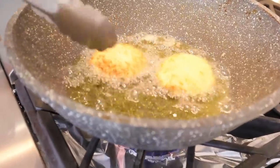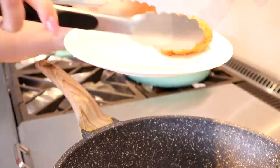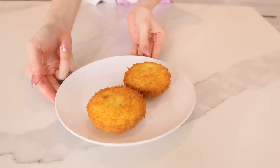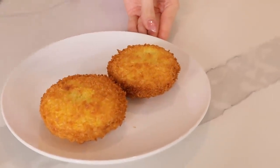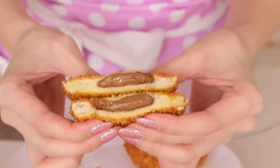Look how good the color is! This smells incredible. Here's the final result — it looks beautiful, golden, amazing. Let's hope the chocolate is melted inside. Yes! This is a success — the chocolate is melted. The only issue is the heavy bread ratio, but you could use pasta dough instead, like ravioli makers do. You could even add a marshmallow inside. This one is a yes — success!